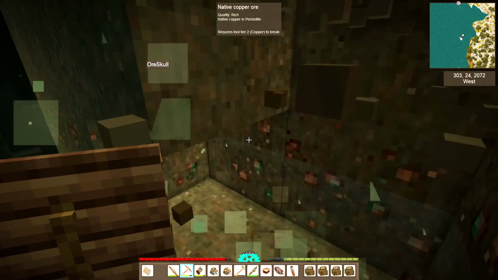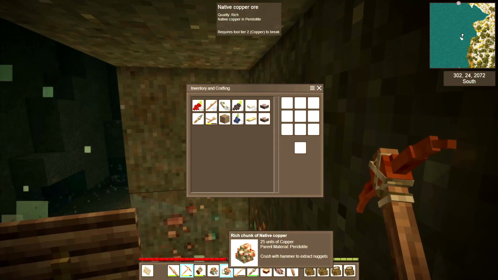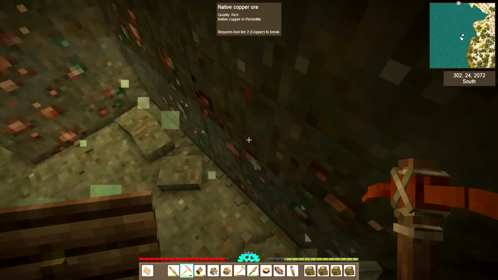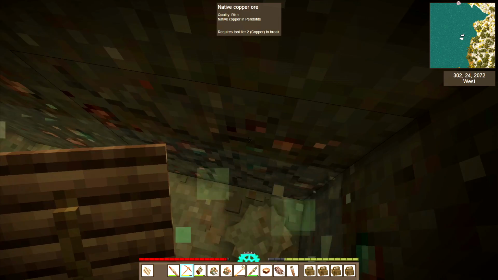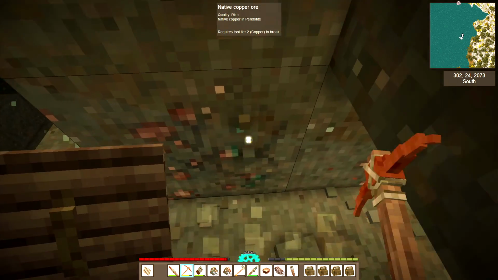Ooh, this is rich copper. There's two different types of copper here. Oh, it's a rich chunk and a medium chunk. Oh, I wondered why it wasn't going in my inventory, but it's going in now. I've made space for it. Yeah, so two different types. So the rich ones are worth 5 nuggets each. Okay.